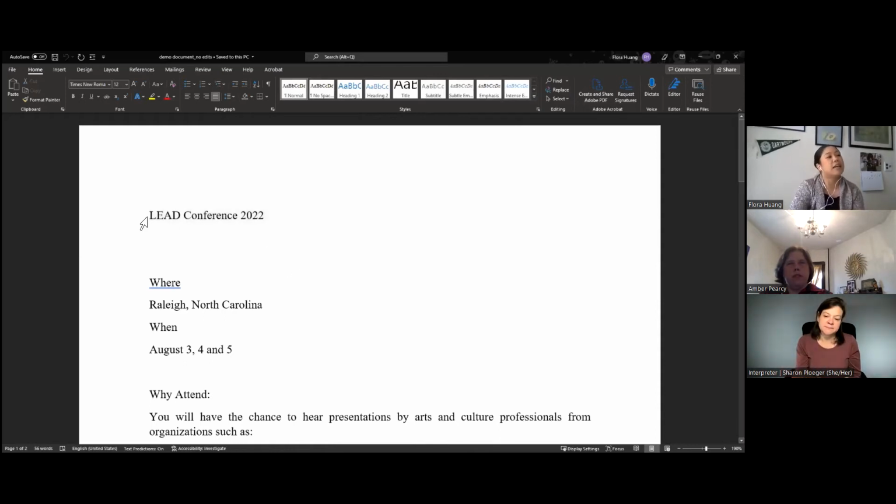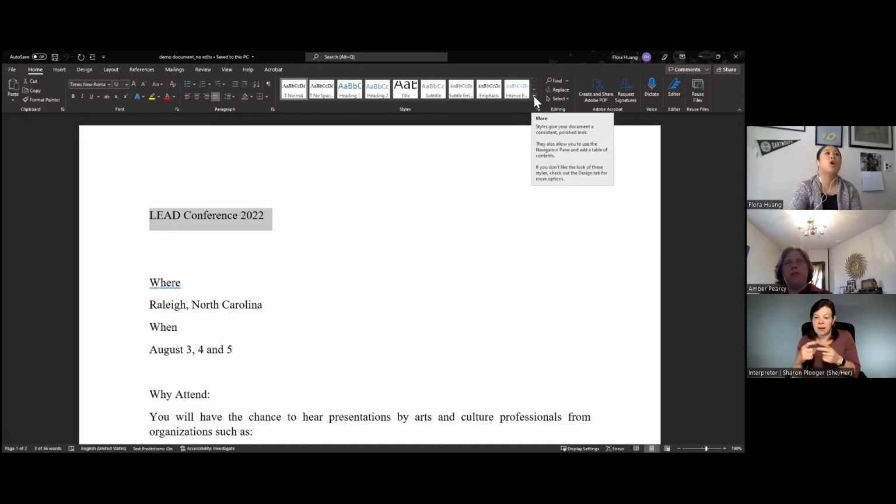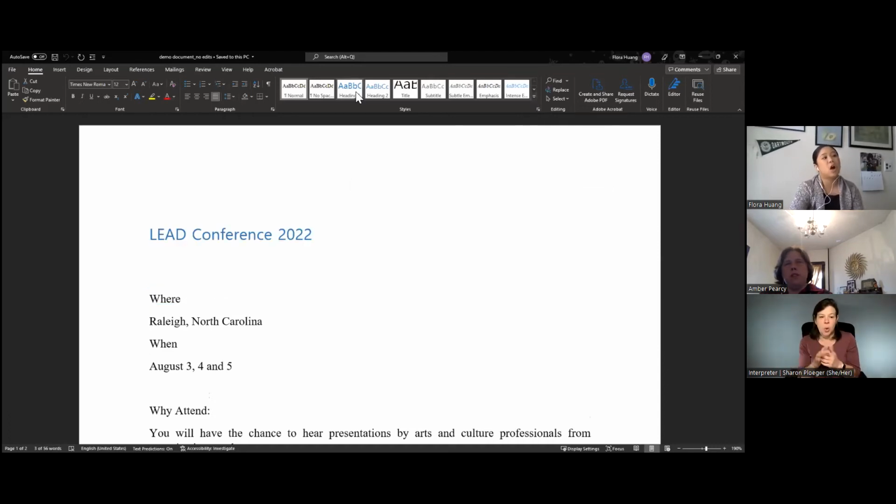So if I highlight the first thing, LEAD Conference 2022, I'm going to go into this menu by clicking either this little drop down over here that gives me the more option, or you can just click directly onto it. I'm hovering right now over the third option, which is Heading 1, and the text has already transformed itself. It's now blue.